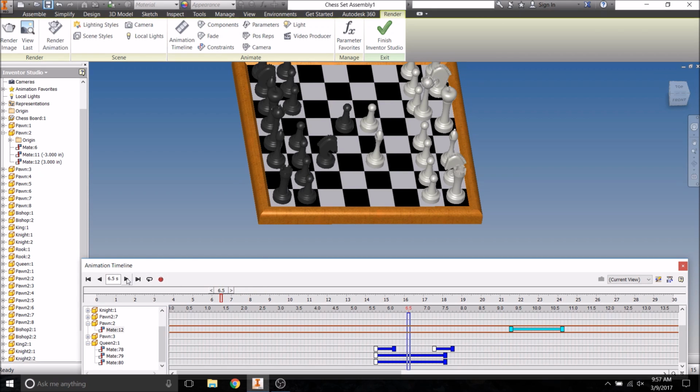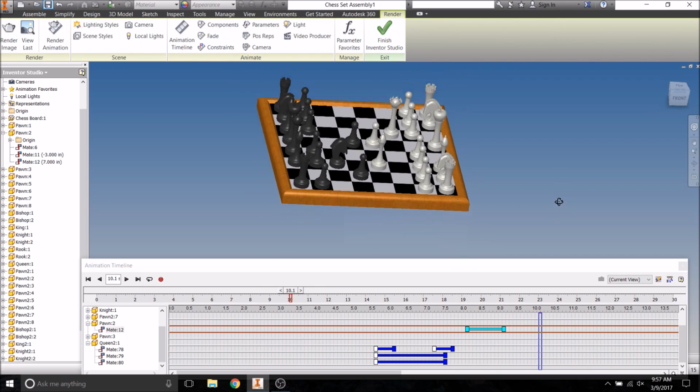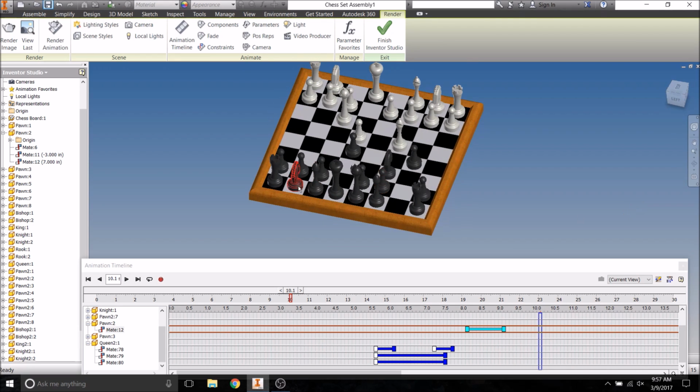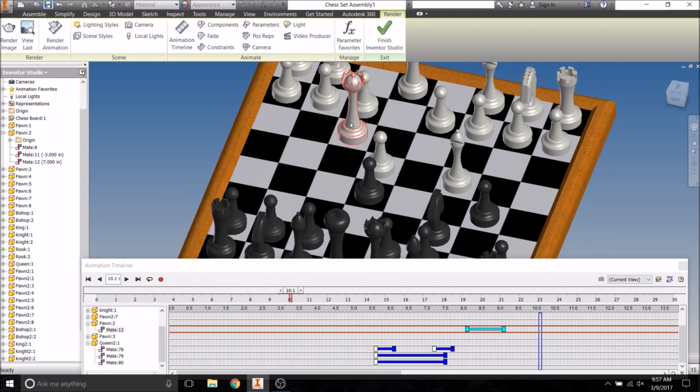And so let's see here, the queen moves, and that's when the pawn should start moving. Let's drag this back, see what happens. Knight, queen, pawn, and now it is time for the queen to do the final move. The queen is going to take this pawn right here, and this pawn is going to fly off the table, and then it will be checkmate, and the king will topple over. So let's start with the queen moving forward.